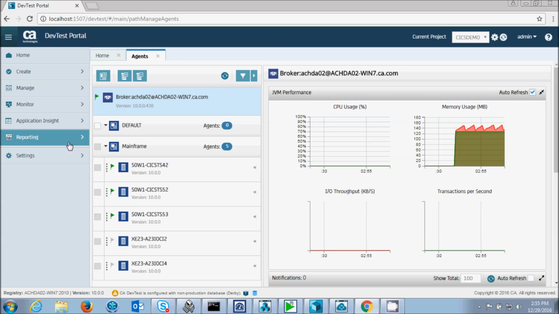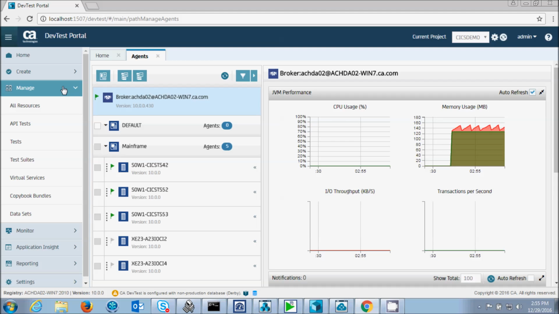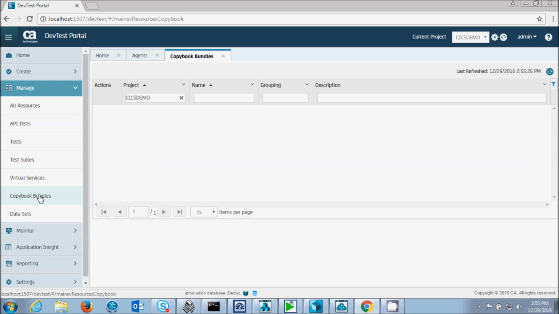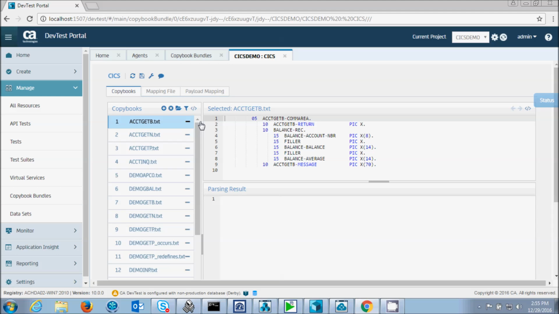Next, we have to make sure that we have a copybook bundle that I can use for the program demo getB. We want to use copybooks to map the COMMAREA that's passed into demo getB and returned by demo getB.